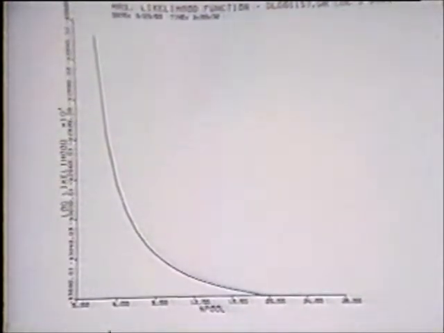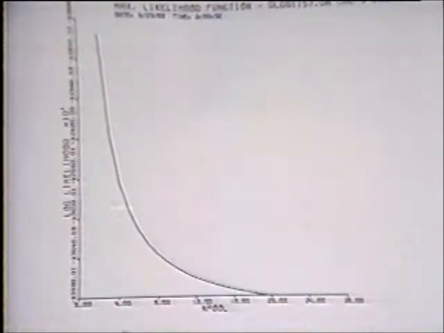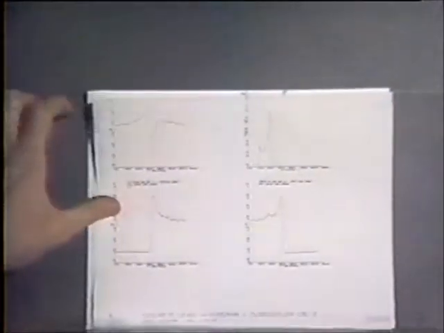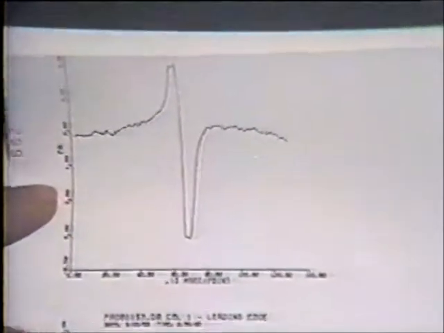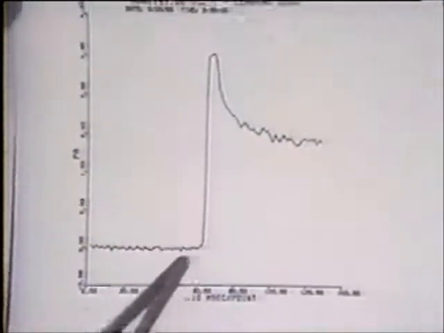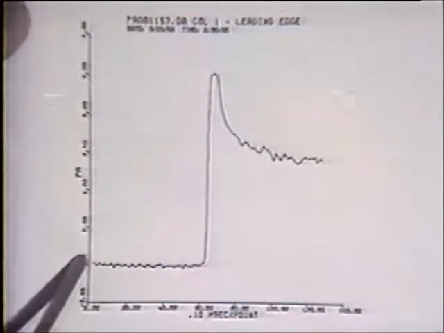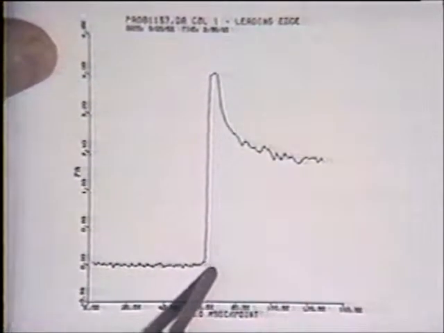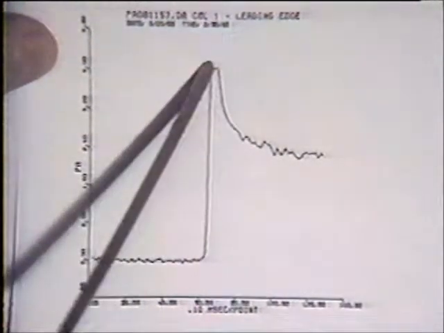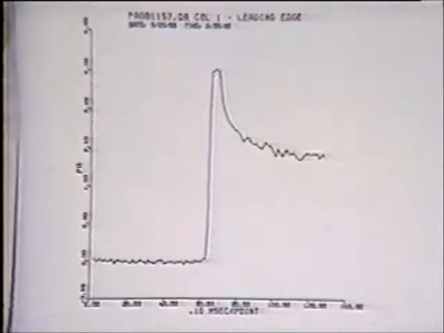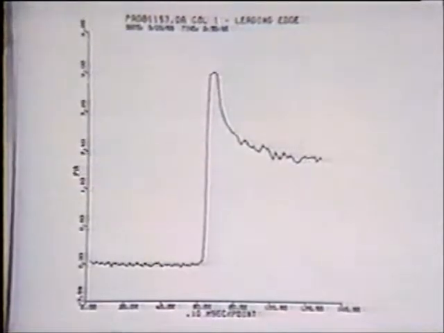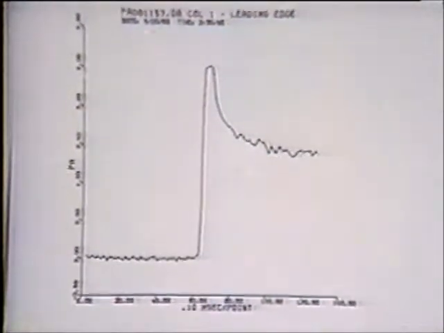Should be aware that such an estimate is only valid if the data is stationary and represents the activity of identical channels. There are other ways to examine the data. This is a plot of the average leading edge of a burst. During this time, the channel was only measured if it was closed for this period. Then they were aligned on the leading edge, and they were required to be open for a certain period of time. Current very cleanly jumps from 0 to maximum, but then decays to the average current level during a burst.